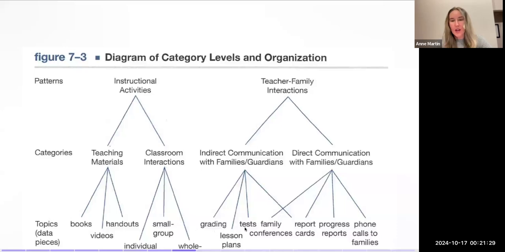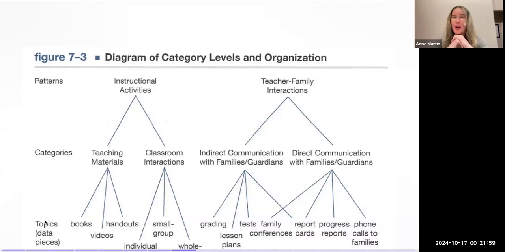So let's say that the teacher researcher coded their interview transcripts, and these are the codes that they came up with. Then they group them together to create categories, and then the categories can become patterns. There are a lot of ways to do coding, but for our purposes, one way is to start off with what we call open coding and code the data, and then group those codes together into larger categories.